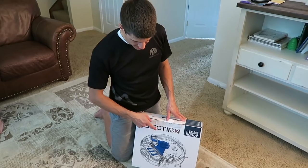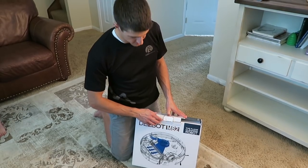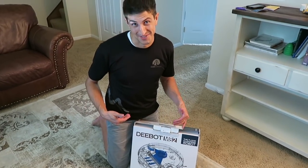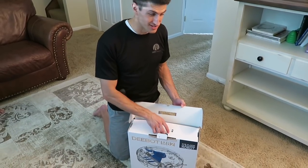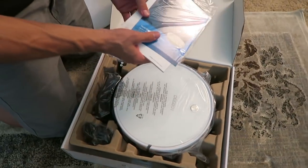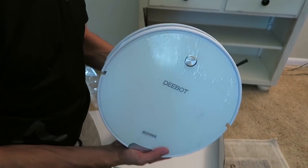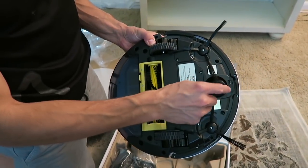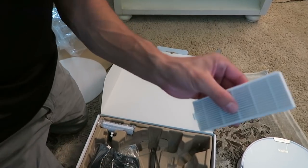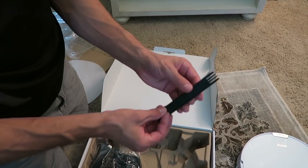Check that out. This is the model M82. It's got a little bit bigger of a storage capacity, so you don't have to dump it as often. Instructions. So here's the actual robot. It's got side brushes, and then a main brush in the middle. Extra filter. Extra brushes. Cleaning brush.